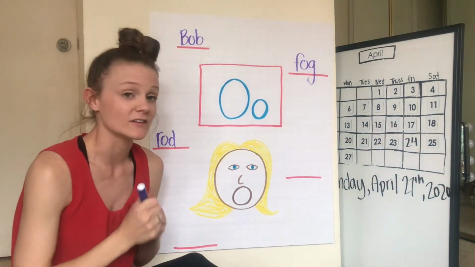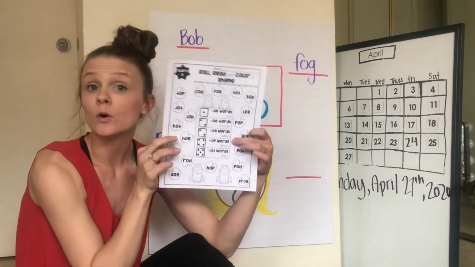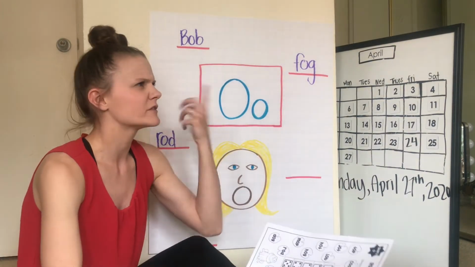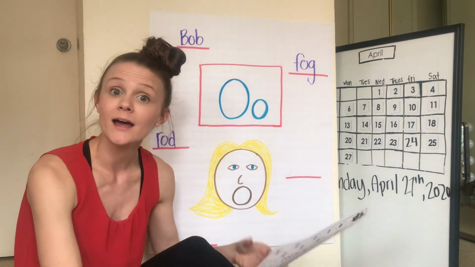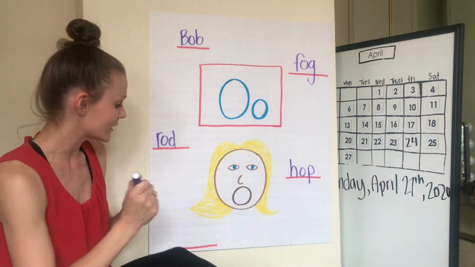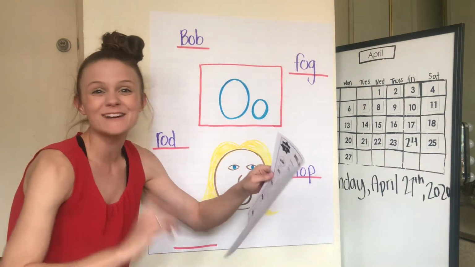So I'm going to add it to my chart up here. Very nice. All right, there's 2 more groups. Next up we have op words. So I'm looking up, oh, I can think of one off the top of my head. A frog likes to hop. Hop ends in op. So I'm going to write that on this line. All right, we have one more line and one more group.